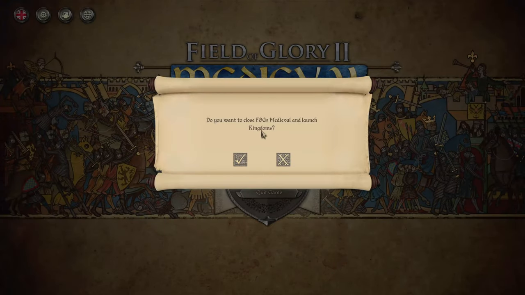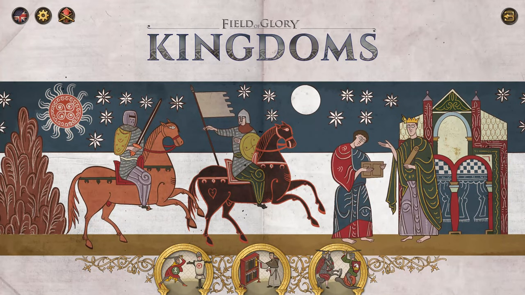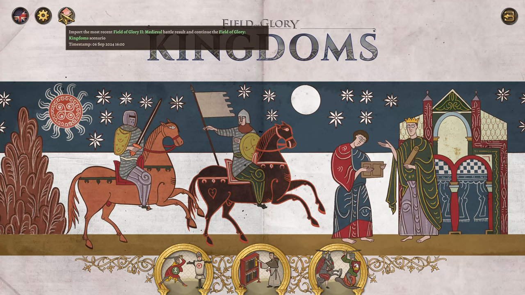How do you want to close and launch kingdoms? That is affirmative. Proceed. Okay. Imports. Yes, we do.